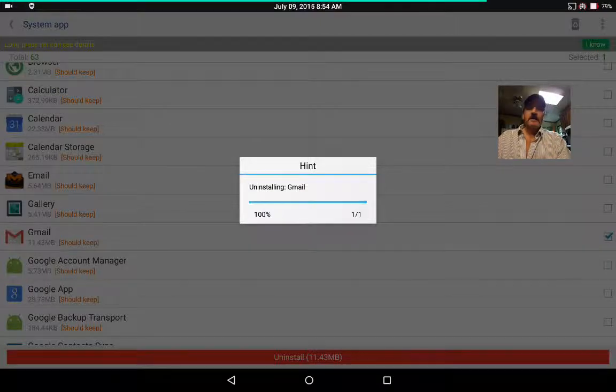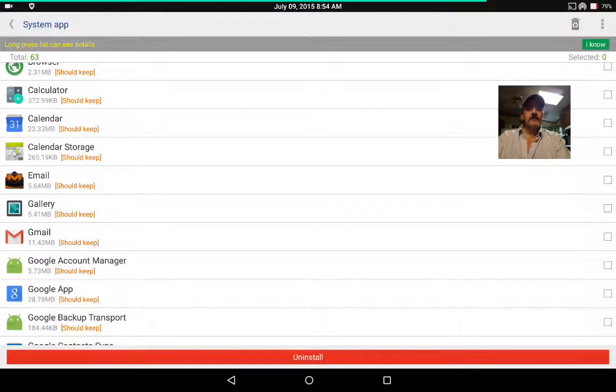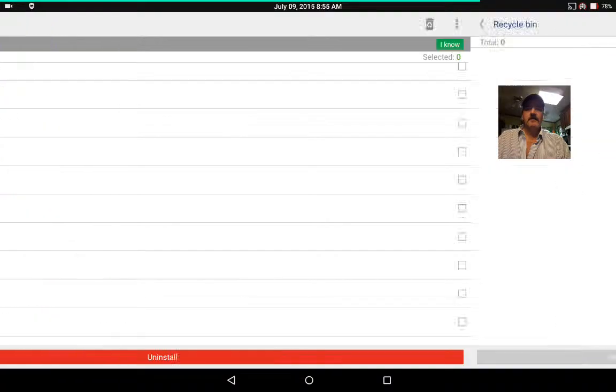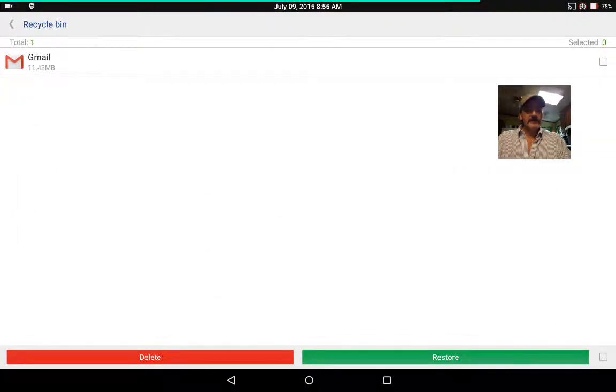And the thing of it is it's not completely uninstalled. It's uninstalled right now, and it's not going to function at all. But it's not completely out of your system yet. If you want to completely get rid of it out of your system, you go to the top right corner of that little trash can, and that's the delete folder. You can completely delete it out of your system, which is what I normally do. But for those of you that don't know how your system's going to run without it, I would leave it in there. Because on a reboot, when you reboot and pull it back up, this is going to come back up and it's going to start running again as usual. So you may not want to delete that.